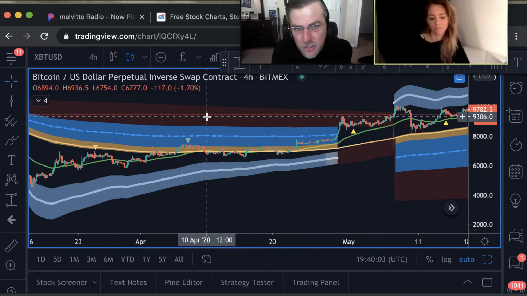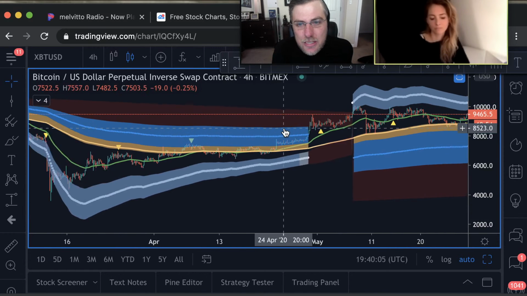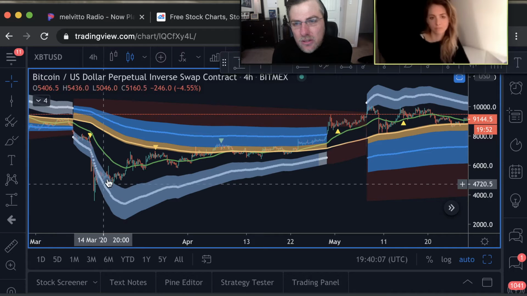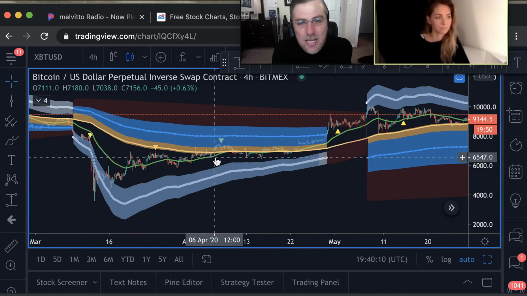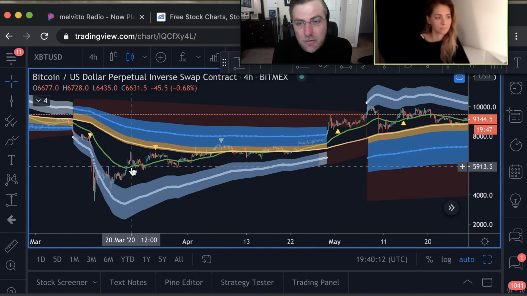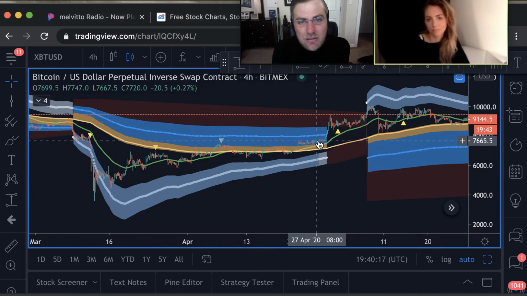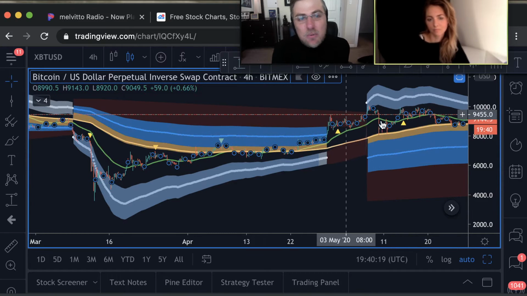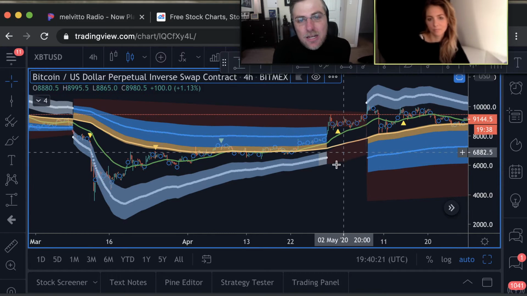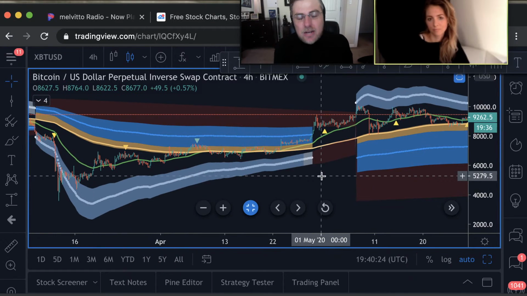So while the cloud did do a better job of signaling the reversal down in here, it didn't do a good job of capitalizing on that. And by the time the market got all the way up here and the cloud did get one nice trend, it ended up losing it all back by getting chopped in and out. And that's where I do believe that the cloud is extremely effective, but it has become so effective that the market makers know how to game it, and they know where to drive the price to really screw with that. And maybe that's where you come up with some really unique innovations.